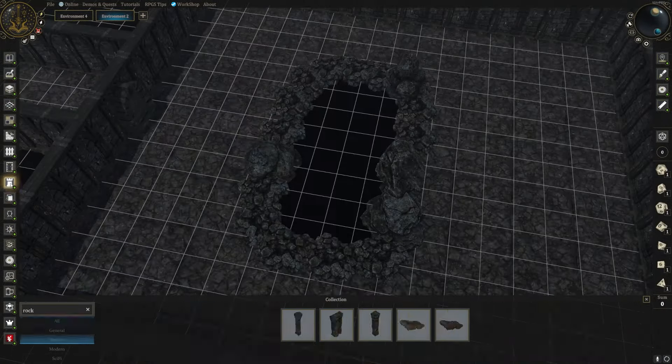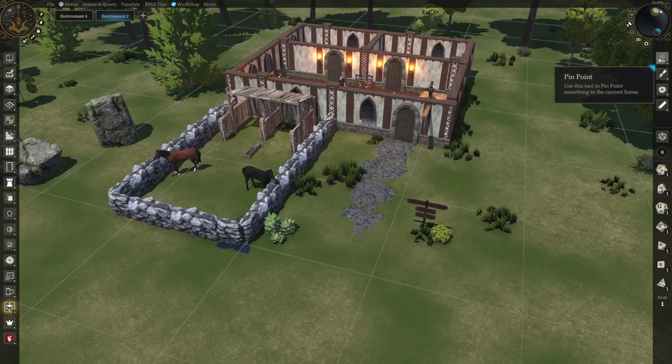Something they didn't need to include but did anyway, which I really appreciate, is the 2D import feature — for if you want to use some 2D assets like a world map or a battle map. Just keep in mind this is a 3D virtual tabletop, so if you leave the top-down perspective while using a 2D battle map, things start looking a little odd. What I really like about this feature isn't necessarily importing a 2D battle map to use directly, but instead using it as a building template or blueprint to get an idea of your dungeon's scale and layout, and then building on top of it using 3D assets in RPG Stories.